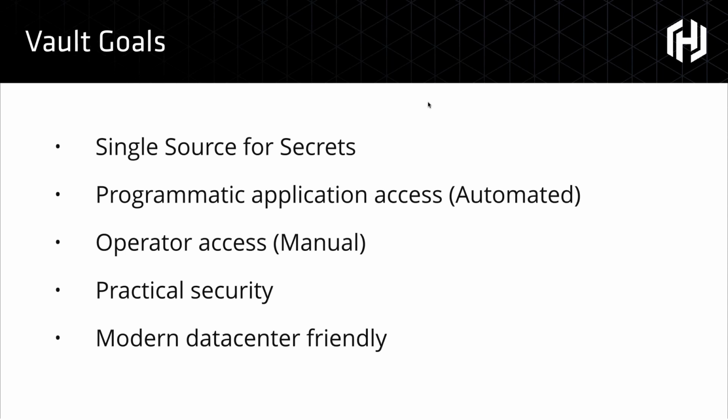And for this to work, we really wanted to focus on practical security. And what we mean by that is there's always a trade-off between theoretical security, if I have access to the physical hardware and I can freeze the memory, can I pull out a key in transit, versus how difficult is this system to use or how expensive is it to operate. So our goal is to find a practical medium there. And lastly, when we say modern data center friendly, we really mean thinking about sort of cloud. So how do we do this in a pure software way that doesn't have dependencies on special hardware that we probably don't have access to in cloud environments.